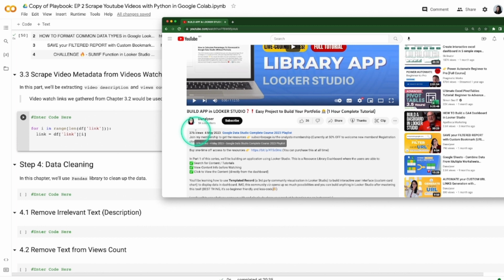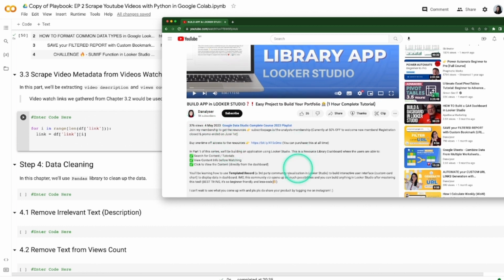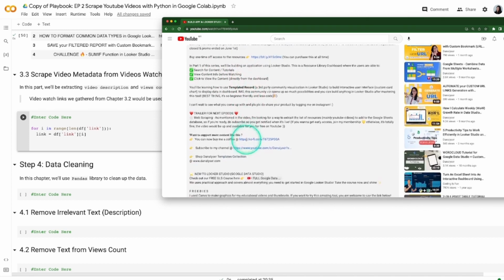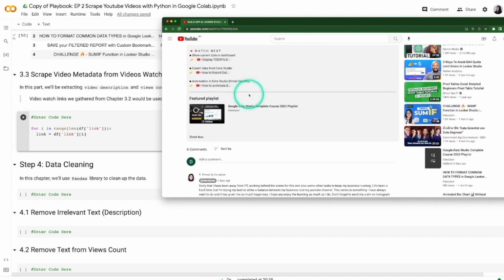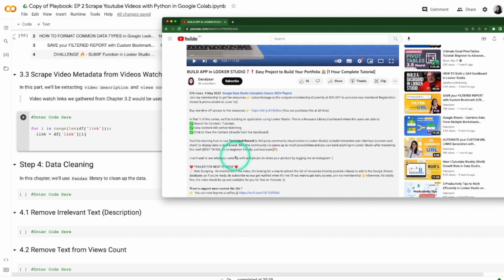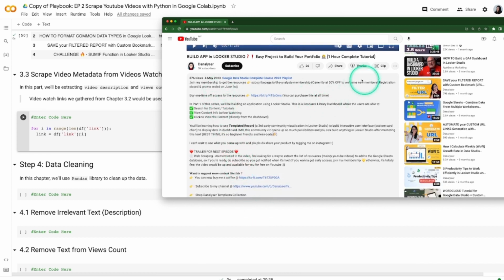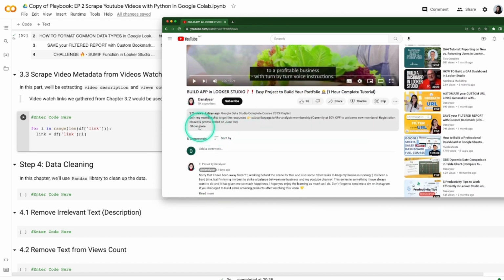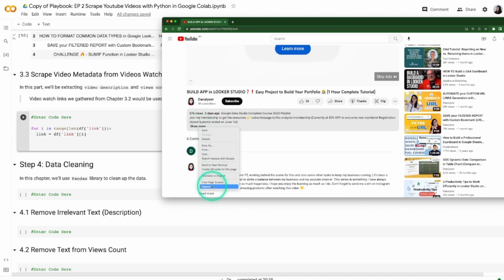So the views would be the easier one, whereas for the description, we actually need a way to click that show more button so we can see the entire description. To do that, I'll have to refresh the page again, and this time, instead of clicking this show more button, you actually want to right click and click inspect.